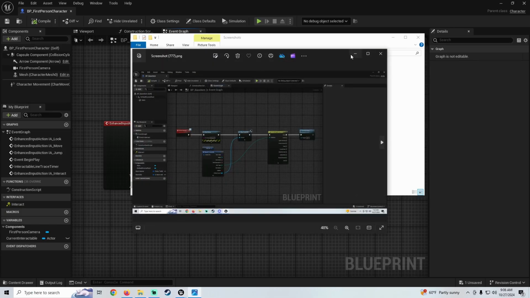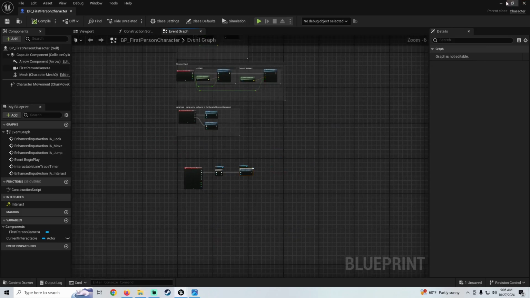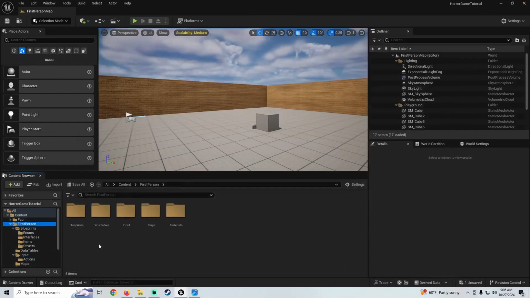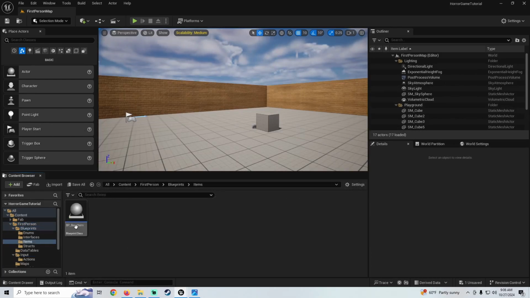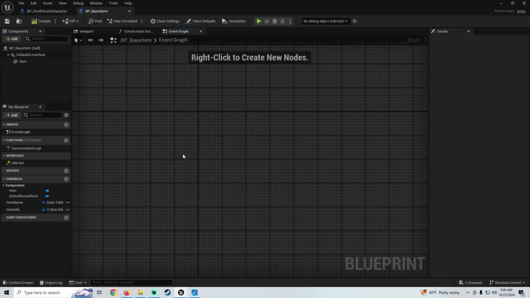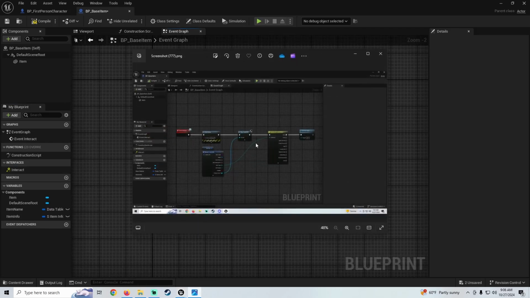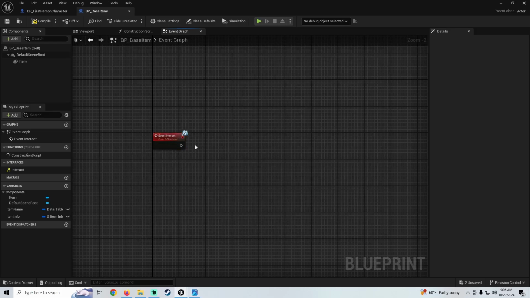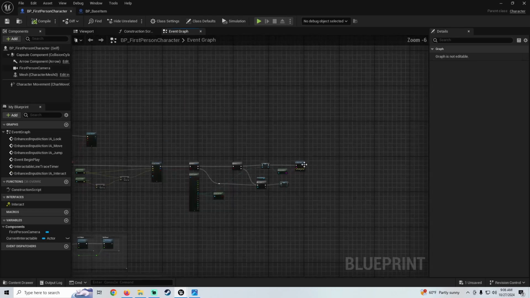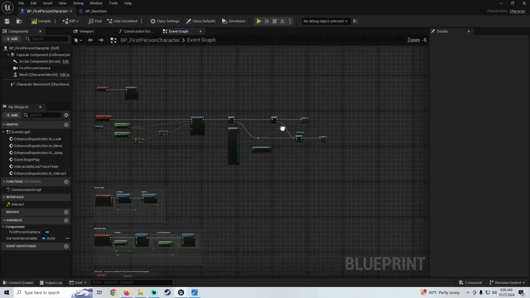So next we're going to go into our base item. So go to your first person folder, blueprints, items, BP base item. We could delete all of these right here. And then we just want to implement the interface here. So just double click this function over here under the interfaces. And what we want to do, let me double check what I did here. I did a print string. So let's just do a print string off the rip. We'll make this say interact exclamation. I'm also going to get rid of the other print string we had over here. We can delete this one. We know that's working.